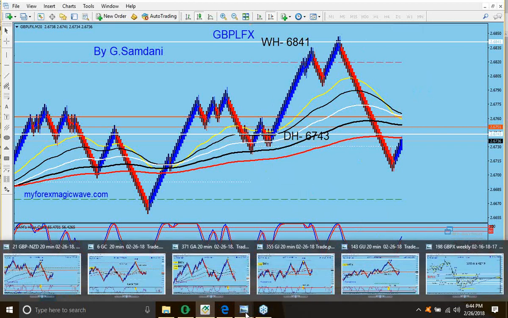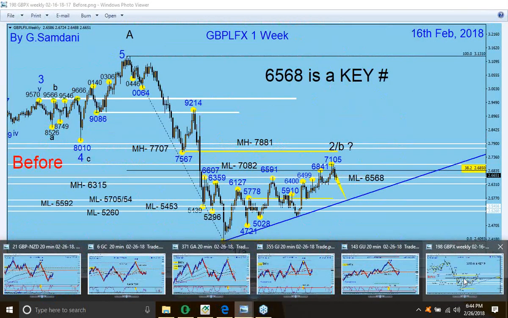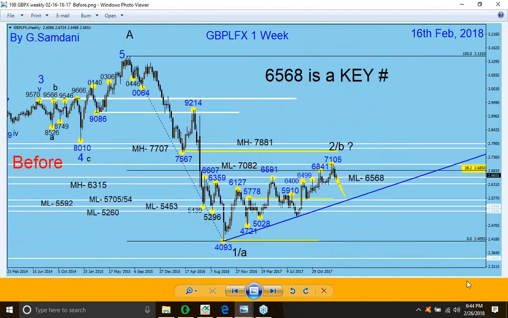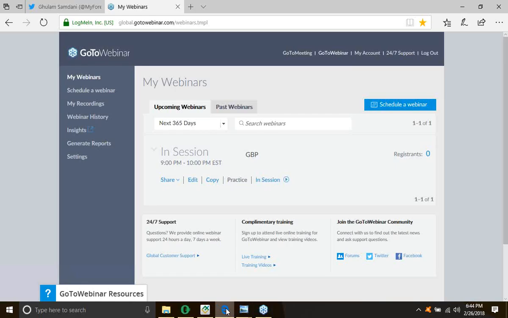So let's get started. This is the chart that I send out to my subscribers, my weekly pound index chart analysis. This is what the index is doing, and this is an impulse wave. This was the correction. We're starting to drop below this level here, 70.82, and 65.68 is the key, and then hopefully we will be dropping if we stay below 68.41 right here. Based on this chart, I was expecting pound weakness, and when pound drops, pound index will drop, pound will get weaker.